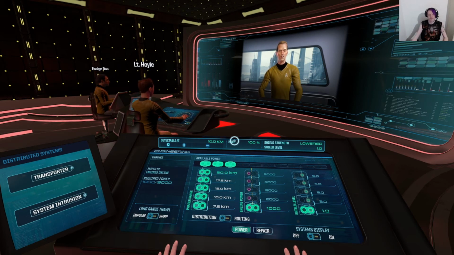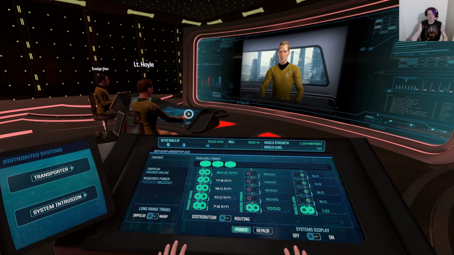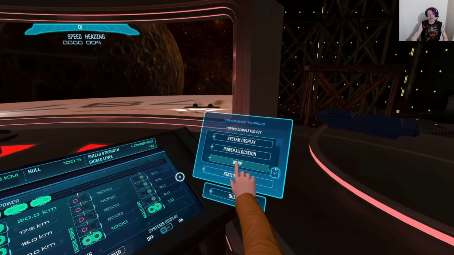You monitor vital status information about the ship's systems, allocate power needed for transporter, maneuvering, combat, and systems, and manage the ship's power grid to compensate for damage or boost its capabilities. You also manage the ship's repair teams and keep an eye on how visible the Aegis is to other ships in the area. Okay, so we have 7 topics for this one.